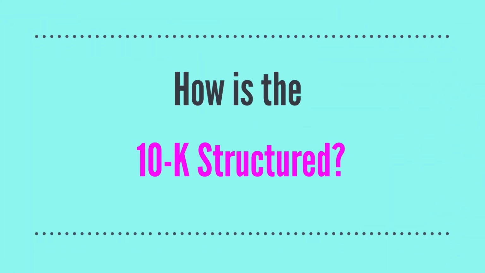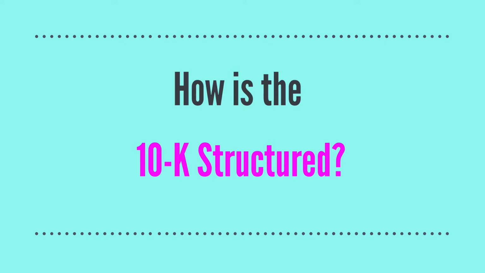What is the structure of the 10K? One of the best parts of the 10K is that all companies must follow a standard format. So this makes it easy to find relevant information in different filings, because then you know exactly where to look, and you have a standard table of contents.